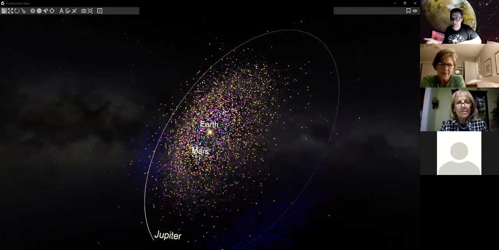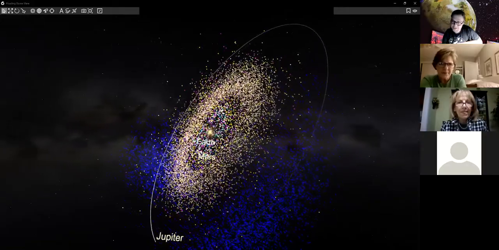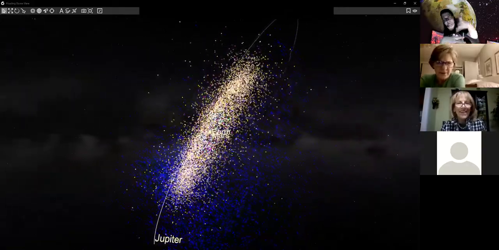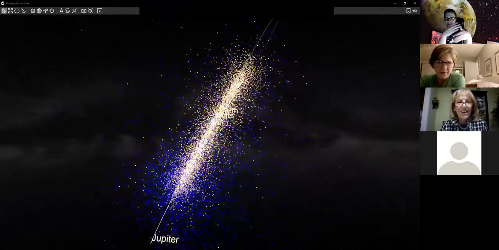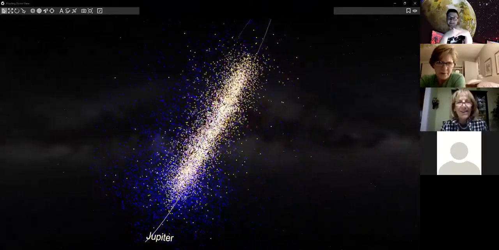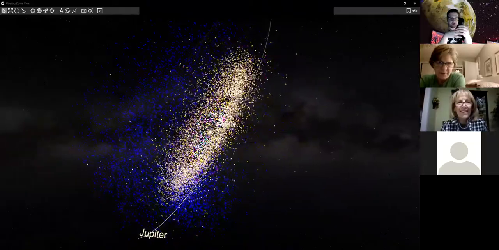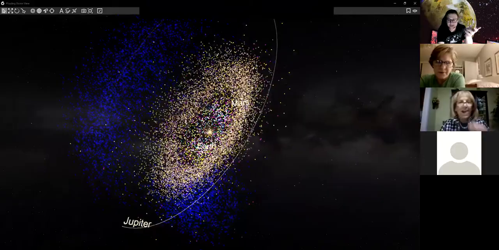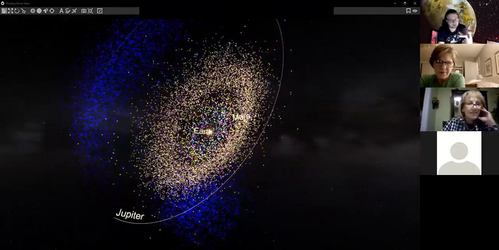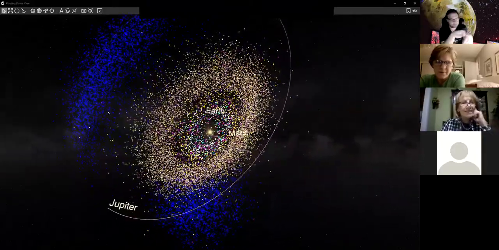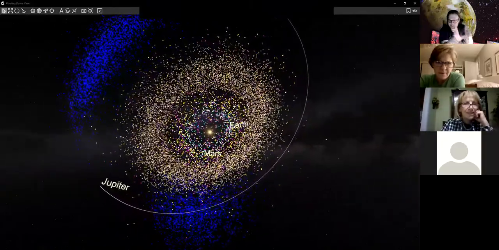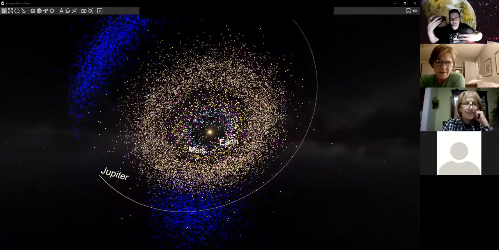So if you bring them all up here, you see the Trojans, the asteroid belt, near-Earth asteroids, all making this big complicated dance in the inner solar system. Sometimes asteroids will move out of one area into another. Sometimes Trojans will be pulled into the asteroid belt. On rare occasions, asteroids from the asteroid belt will be blown out into space or pulled towards Earth. But overall, they all tend to stay in these stable orbits. So there's this complicated dance going on.